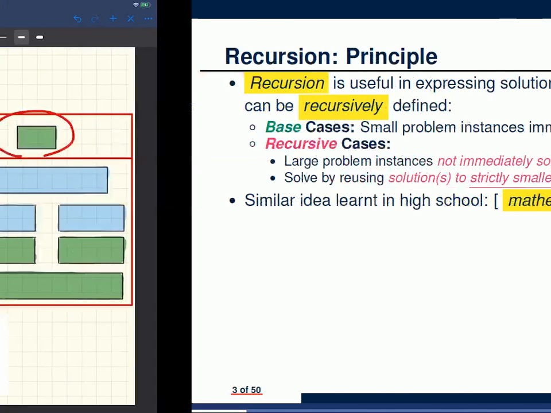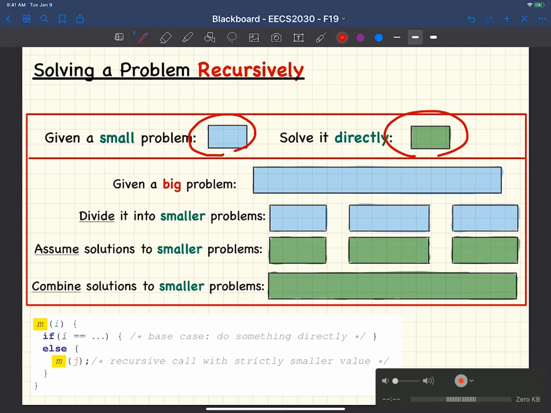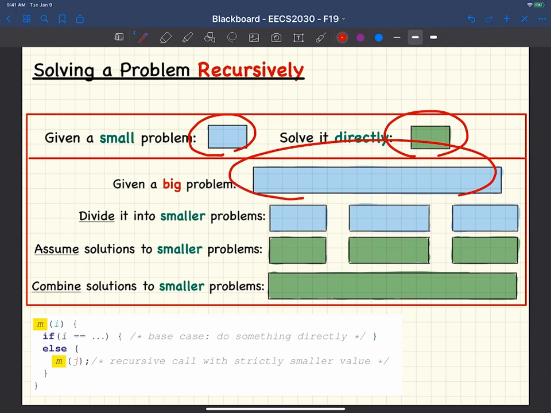Over here, if you are given a big problem, what you have to do is conceptually break it down into strictly smaller problems. You can see this is strictly smaller, that is also strictly smaller, and that's also strictly smaller. Then assume you have the solution to each one of them, just assume.